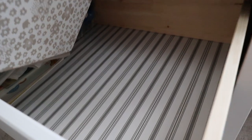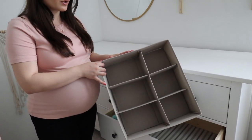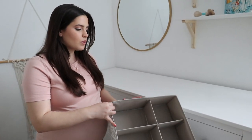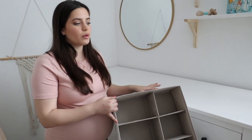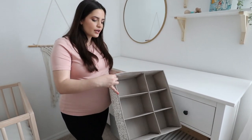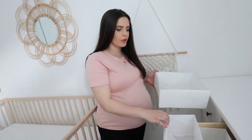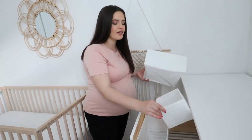We also bought a few dividers for the drawers. Johnny actually built all of the furniture in this room, and my dad helped with a couple of the projects — I think it was the crib and this dresser. I'd definitely recommend checking out Ikea's selection because they have a lot of cute stuff. I bought two sets of these dividers, and I also bought a different type which I use in my dresser. Baby clothes are really small, so I want to make sure everything is organized in little cubbies. These other drawer dividers come in a pack of six and they're really affordable.